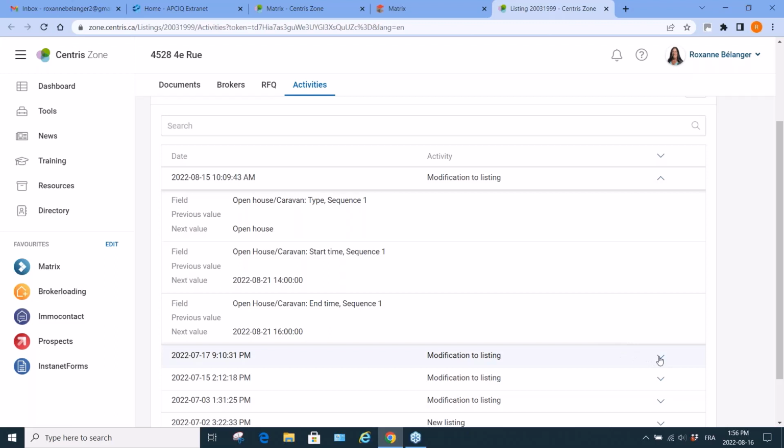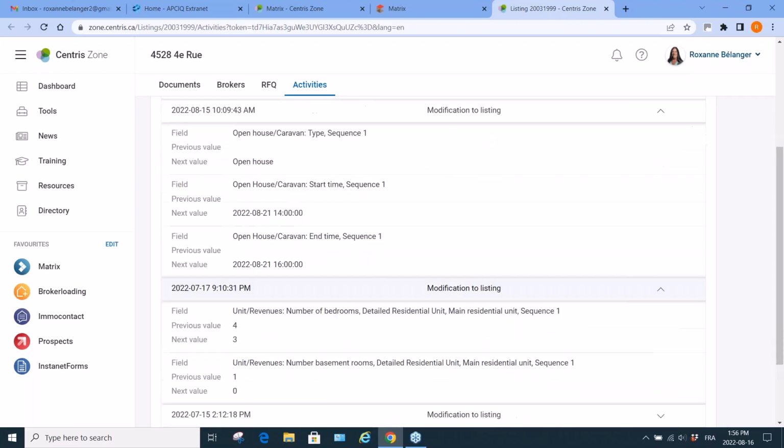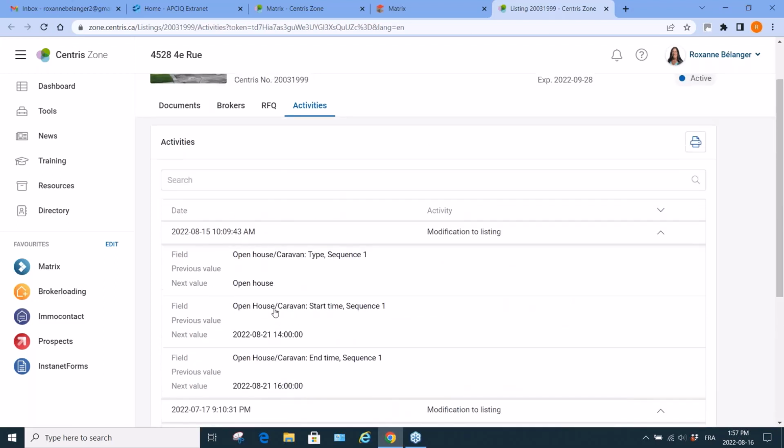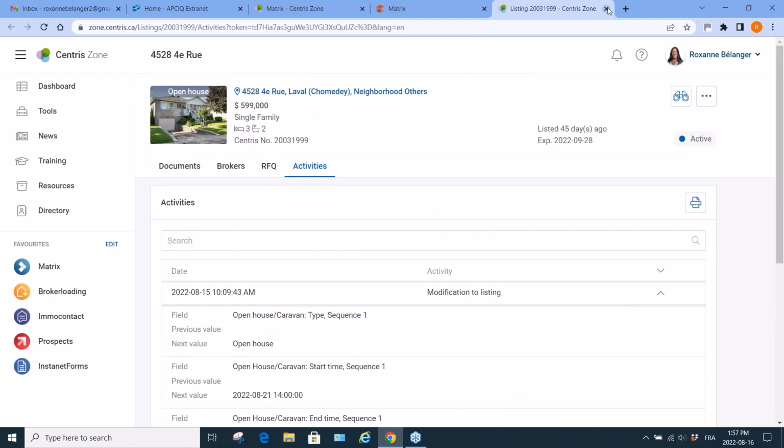So every single arrow will represent number of bedrooms. It used to be 4, they changed it to 3. Basement rooms, it was 1, they changed it to 0. So whatever changes the broker makes, you get to see.